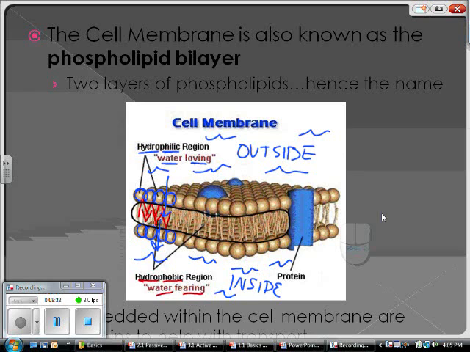Now, if the cell membrane is the bouncer, and oxygen, carbon dioxide, and water are VIPs, then this guy right here is the back door. The proteins that are embedded in the cell membrane are a back door. When a molecule gets rejected by the bouncer, when the cell membrane says, nope, sorry, can't come through, there's always another way in. Go around to the back door. See if you can make it in that way, right? That back door is another way to get inside of the cell.